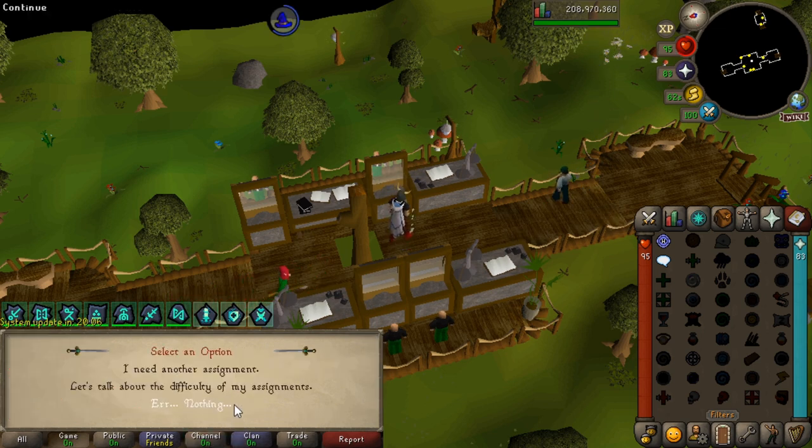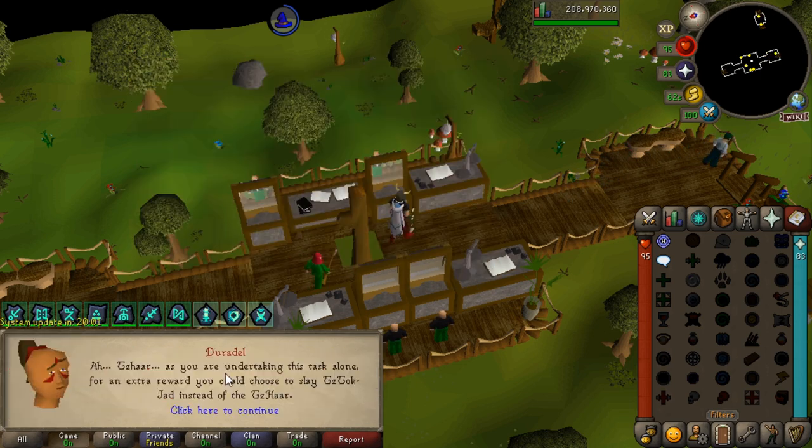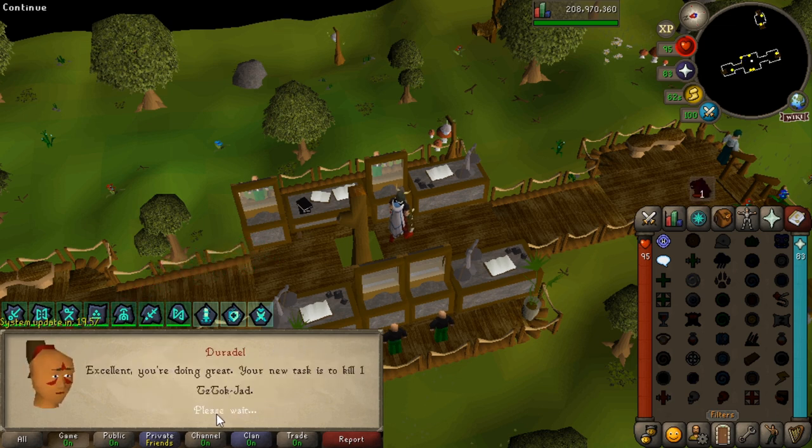Hello, can I help you? I need another assignment. And Tazar. Switch task to Jad. Good luck.